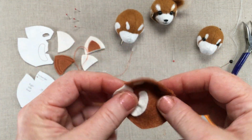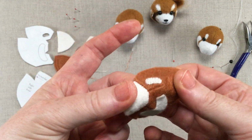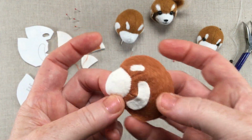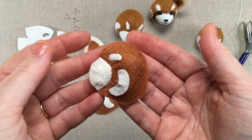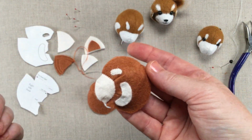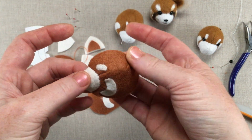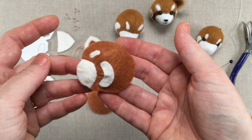All right, so then we have this. So we've got our nose dart, our chin dart, and one side of the head. So now we're just going to repeat that on the other side, and then I'll come back and we'll stitch the center seam on the head.